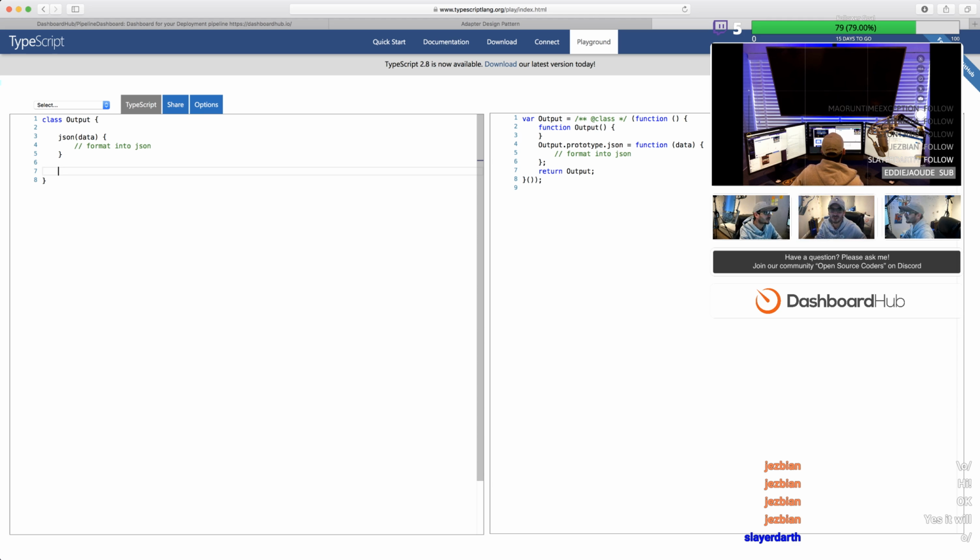So we were just talking about design patterns, and I'm actually going into an example of the adapter pattern. What I'm doing in this example right now is how a lot of people solve the problem, but actually the adapter pattern makes it easier. So you have some output and you get some data. Actually, let's make a constructor.